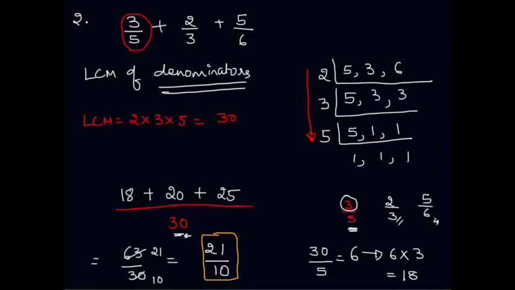And lastly, I wanted to show you another one. What if you have multiples of the same denominator? Or, okay, let me just explain what I mean. So let's take another example. Say 9 by 14 plus 4 by 7 plus 11 by 28.